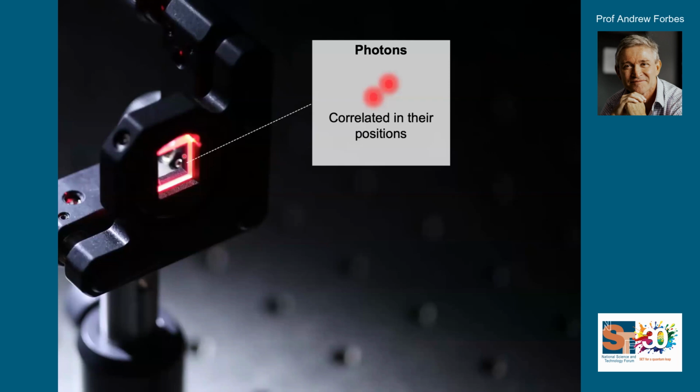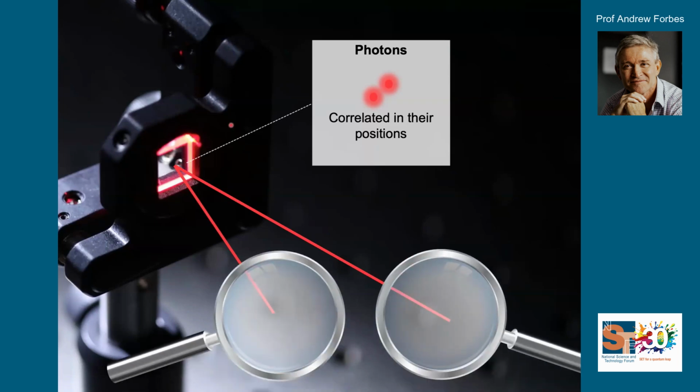So what does this mean in terms of utilizing them for imaging? It means that their positions are correlated. In simple English, what this means is if you know the position of one, you can work out the position of the other one. So let's zoom into these 2 streams of photons, particles of light, and let's look at what happens. We'll use our little magnifying glasses and we'll zoom in. And we're going to see 2 things. I'll play the animation twice. In the first case, what you'll see is the random arrival of each photon. If you watch just one of the magnifying glasses, you'll see that the arrival of the photon is completely random. You never know where it's going to arrive. You don't have any control over that.